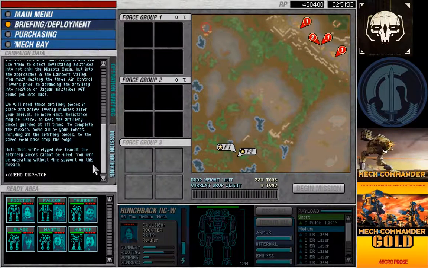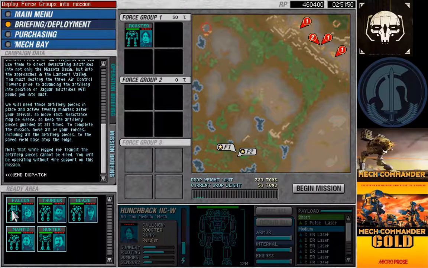the ridge. So we actually have control of the artillery. This is kind of like a convoy escort mission. They're only giving us 2 groups here because the 4th one is going to be the artillery pieces. And if you lose even one of them, you fail the mission.